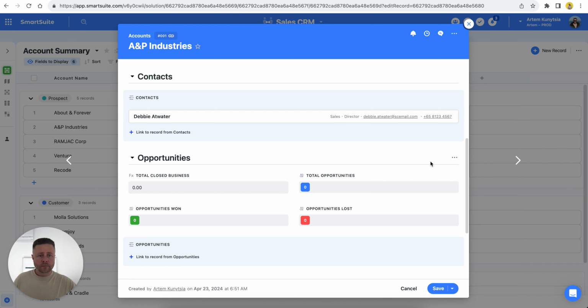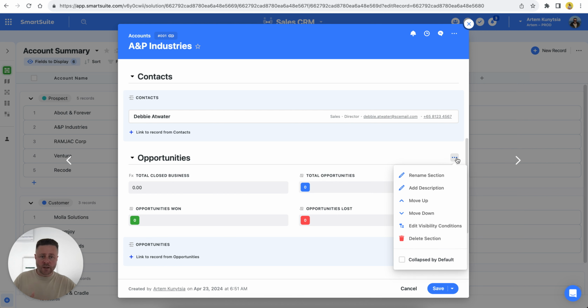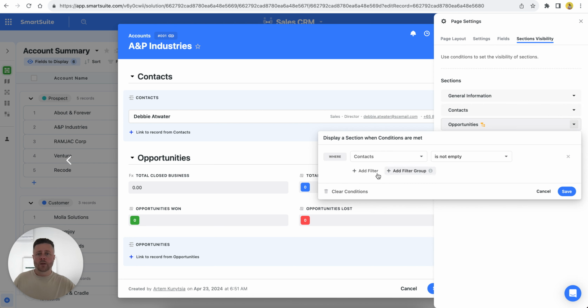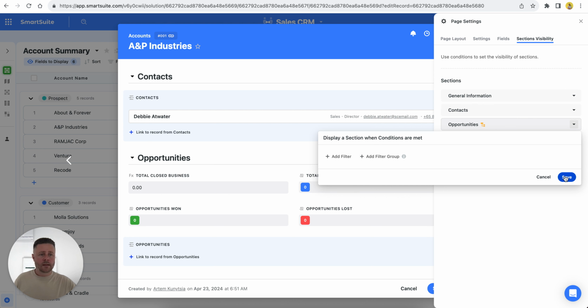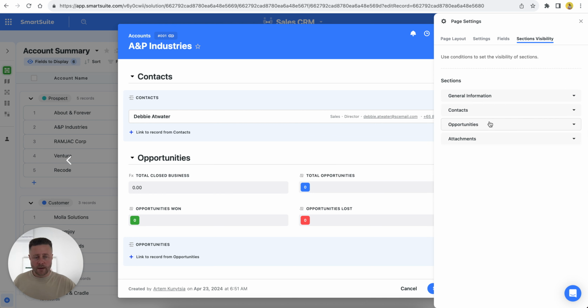And finally, if you want to get rid of the conditions that you have already applied, just click on the Edit Visibility. You can see that brings you immediately to the section that you were at. And we will just hit on this X button, save it. You see that the icon disappeared, which means that this section now is always visible and has no conditions applied against it. Okay, this concludes the overview of the feature, and thank you for watching.